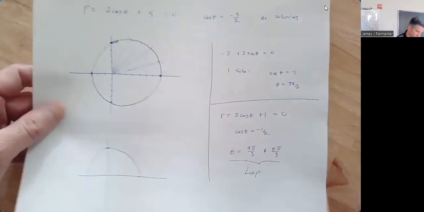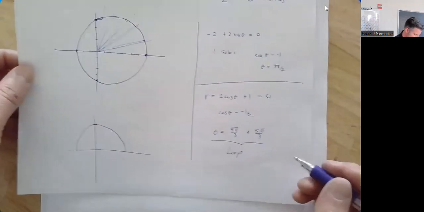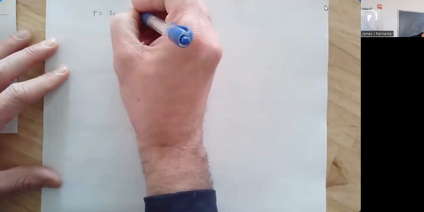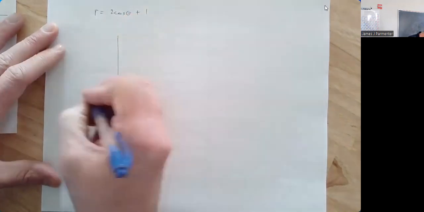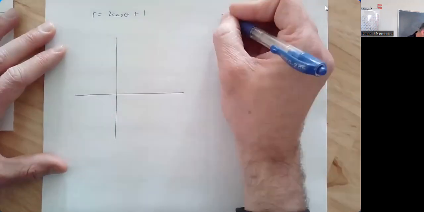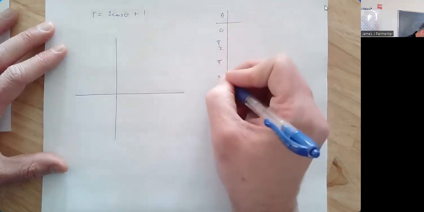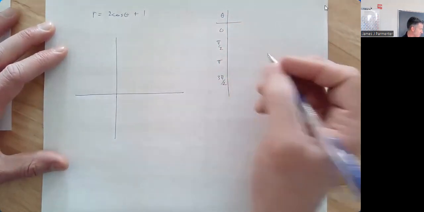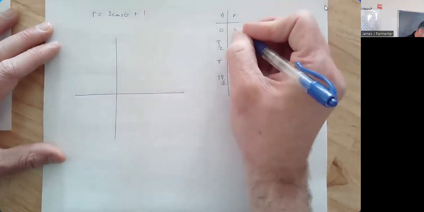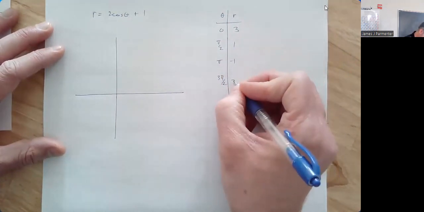I'll give one more example here, just to talk about these loops. If I was going to graph 2 cosine theta plus 1, here's how I would graph it. And then we'll look at that one you were asking about last time. I'm still going to pick my usual 4 points: theta equal to 0, pi over 2, pi, 3 pi over 2. There's no need to write 2 pi because we know it's the same angle as 0, and it's going to give you the same value. And then r is going to be 3, 1, -1, 3, 1.